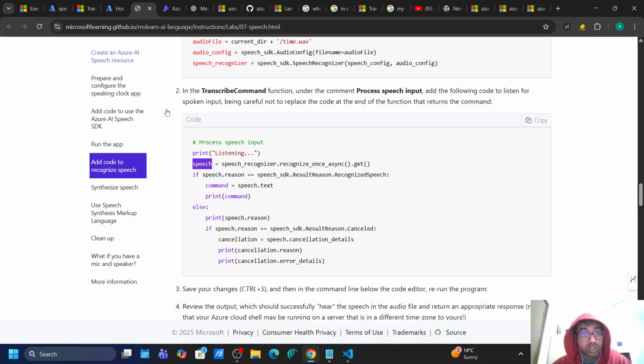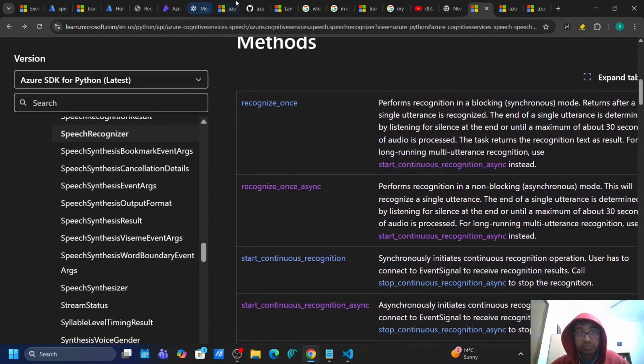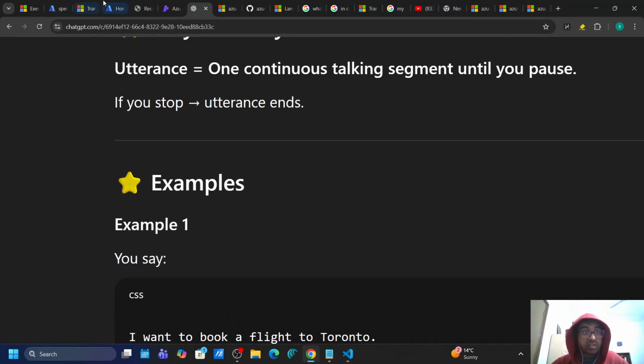So that is what we are doing here. If speech.reason is equal to speech SDK.ResultReason.RecognizedSpeech, then this is the command. We are calling it a command because this is just one utterance, right?